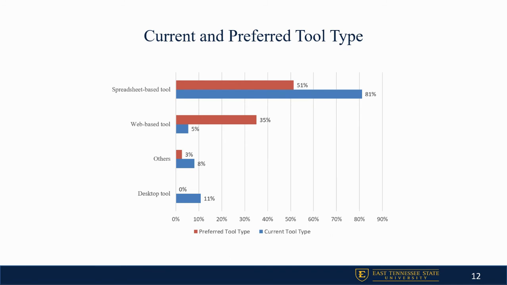In terms of further methodology, most respondents prefer and use the spreadsheet-based tool more than other tools, as the spreadsheet-based tool provides the ease to update and adjust data. None of the respondents prefer the desktop tool because it is not flexible enough to update data unless you install. Then when you want to update, you uninstall, then install again, and that might be stressful to engineers in the Department of Transportation.